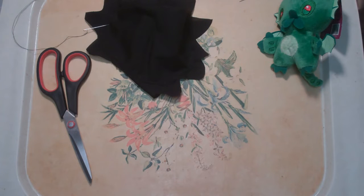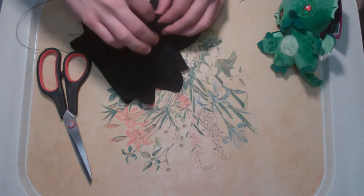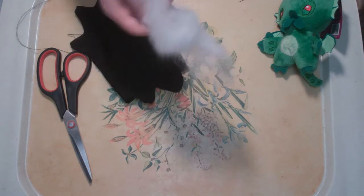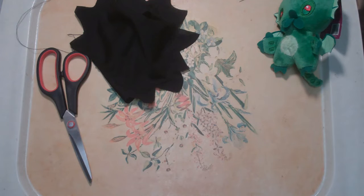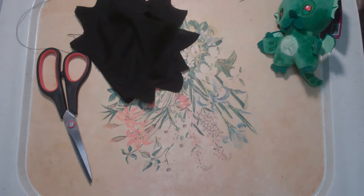What you're going to want to do next here is fill up this hole with beans, or stuffing, depending on what you can use, this kind of stuffing, or anything that you would like to stuff the base of your Mimikyu with. Like I said, I'm doing it this way because I want it to have a sort of bean bag type of thing going on here, and have some weight to it so you can actually stand it up.